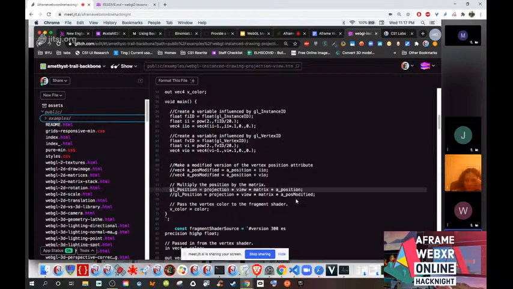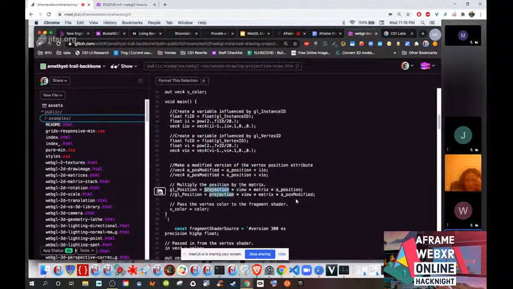Now we have the model matrix, then the view, and then the projection. The model is the model matrix. The view is like the position and rotation of the camera, if you will. And the projection is the type of lens or hardware type of camera.